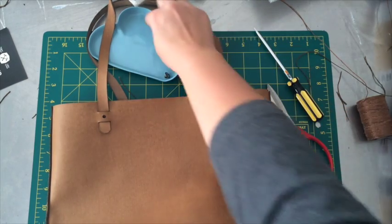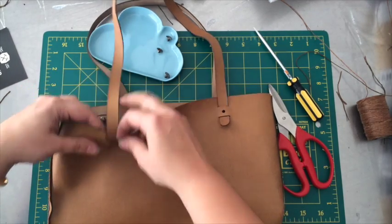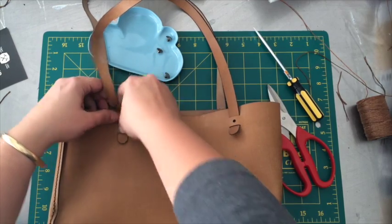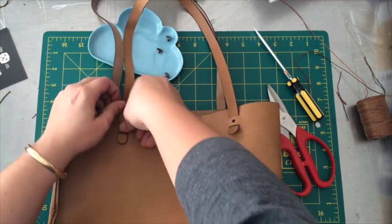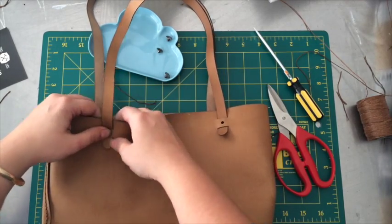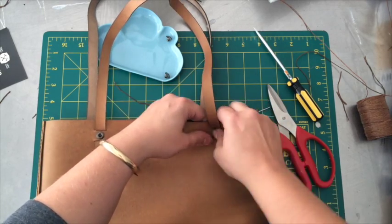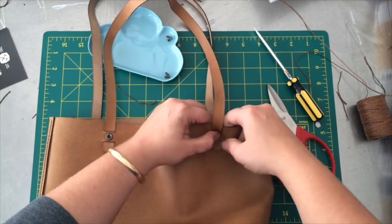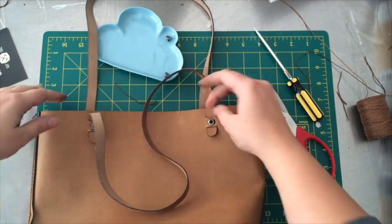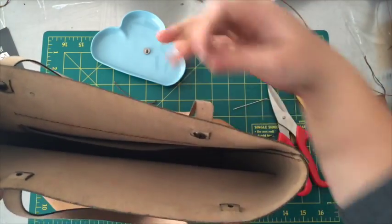There we go. Same as before, take the post section that looks a bit like a washer, and you're going to push that into the hole. So if your holes aren't lined up exactly, this will be a little bit difficult. There we go. Just give it a bit of a wiggle. There it goes. You can hear it go click. Just as before, we're going to pop the screws in.